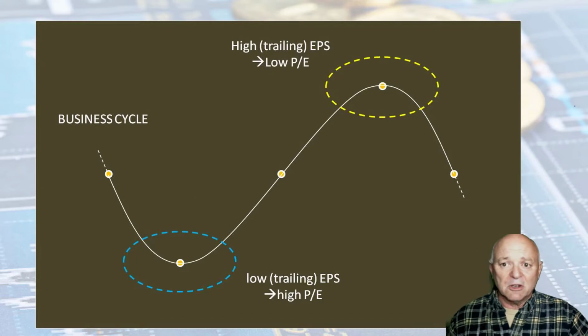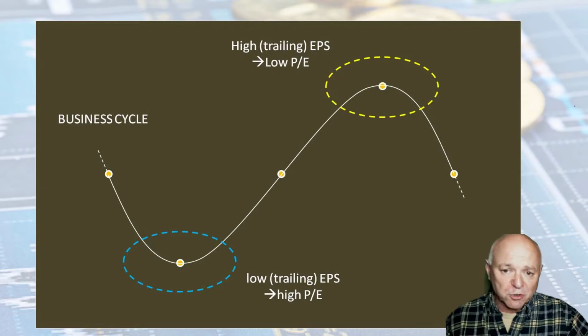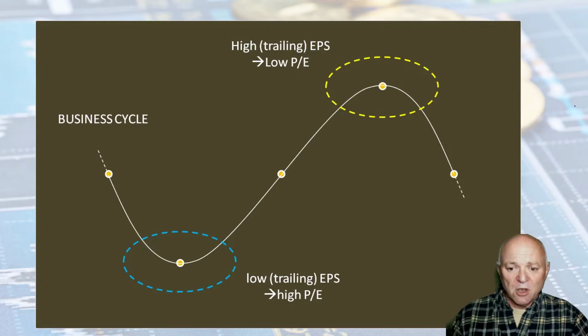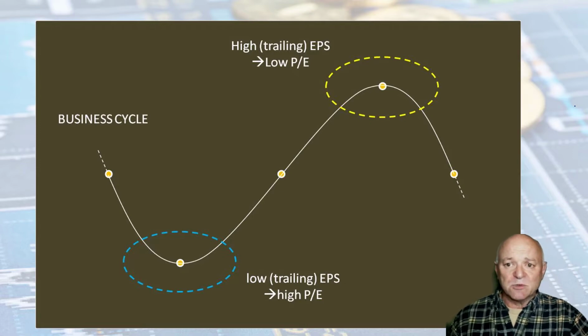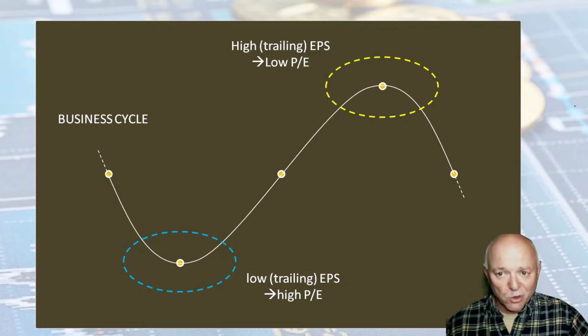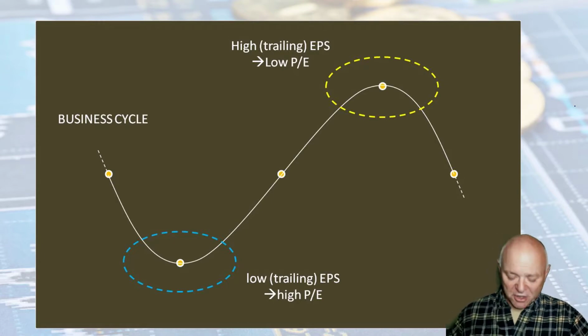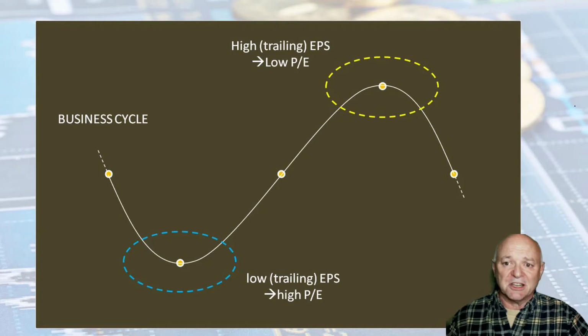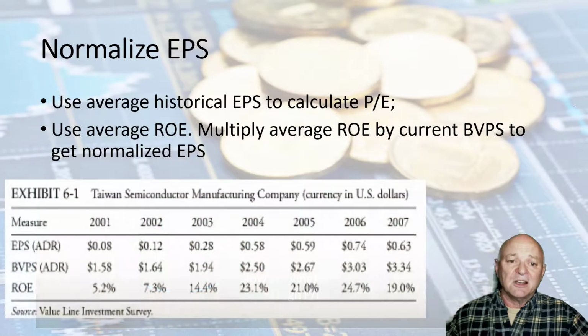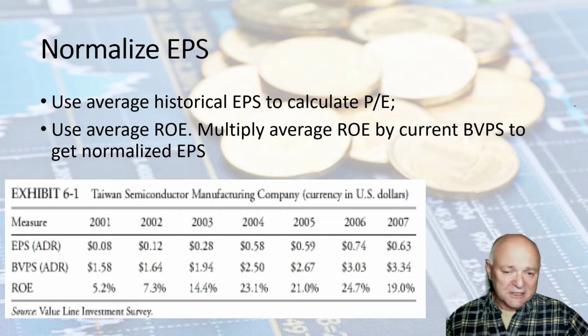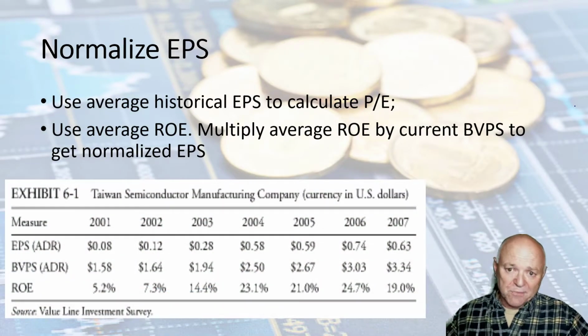Or if you look at this particular chart, as we're moving into recession and moving through recession, we'd expect to see a particularly high price earnings multiple for businesses at this stage, and as we get into the top, a lower price earnings multiple because we're overstating the earnings per share for our business in the top of the business cycle. And so we can adjust this by using a model to normalize it. And we'll look at a couple of methods of that.